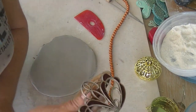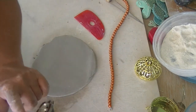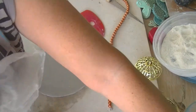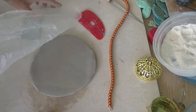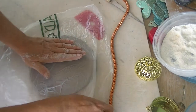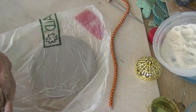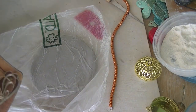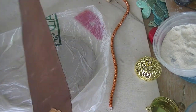I'm going to use a little bit of plastic to push this in instead of cornstarch. It makes the edges a little bit rounder and hopefully releases well. So here we go. Do I cut this off? No, you know what?